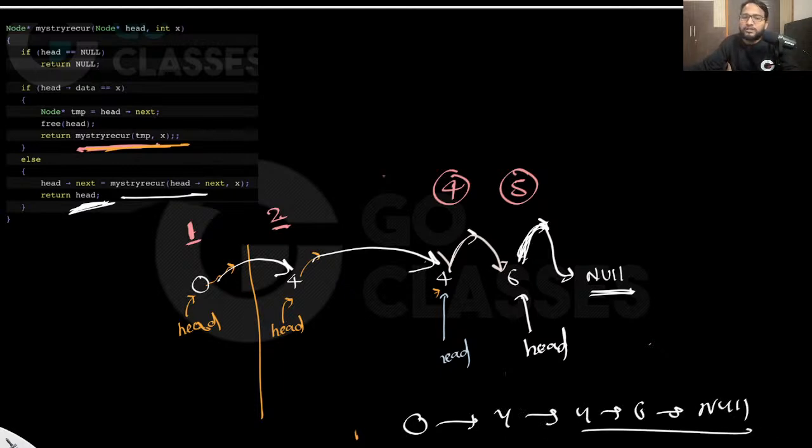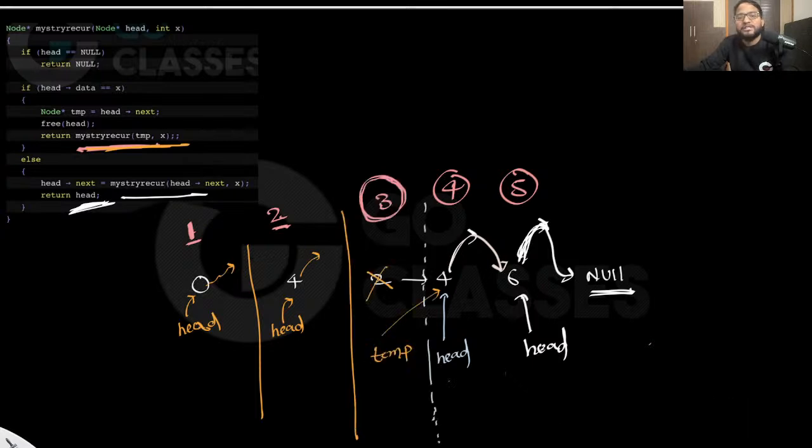Let me know if you have understood this, and also let me know if any of you have done it using this method. This is the correct method. Even if you have not done it, it is fine, not an issue, but yes, that's the correct method. So that's how we did it.